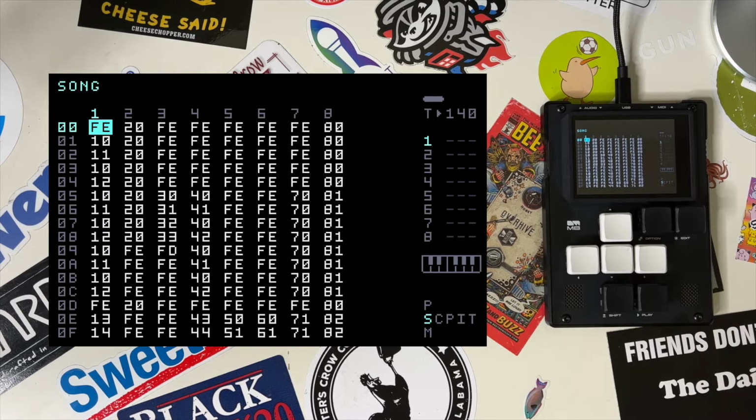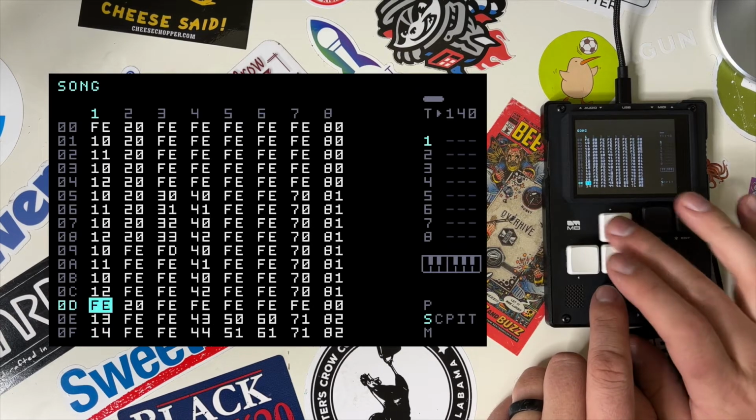But using this as a spacer, one of the things that I thought I might have understood, but learned I didn't so much when I first started building this initial song, was that things play linearly top to bottom regardless of the row that they're on. And so if you have an empty first row on track 2, it's going to start playing wherever the first phrase is located, or the first chain is located, rather. And so you could have a scenario where track 1 is playing from a chain starting on row 00, and track 2 is playing a chain on row 01 simultaneously. And so hence the utilization of these empty blocks for me, FE.